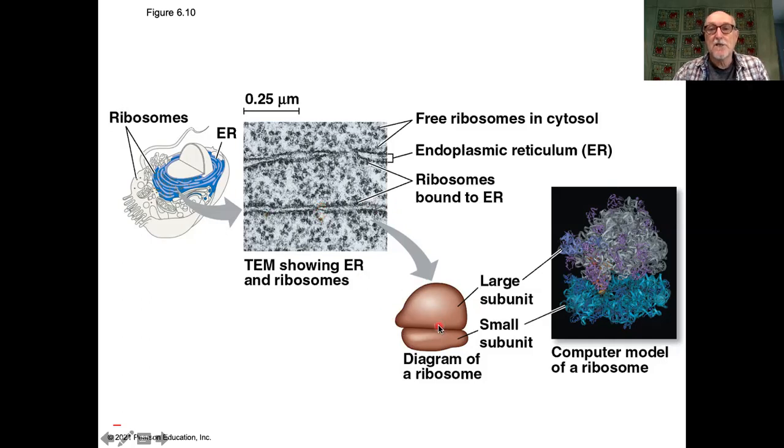So large subunit, small subunit. And I've just mentioned this a minute ago. The ribosomes are actually made of two things. They're made of RNA, their own RNA. It's called ribosomal RNA, and there are several of them. And also some proteins that make up the large subunit and then the small subunit. Much later on, we'll see a little bit more about how ribosomes function to actually do the process of translation.